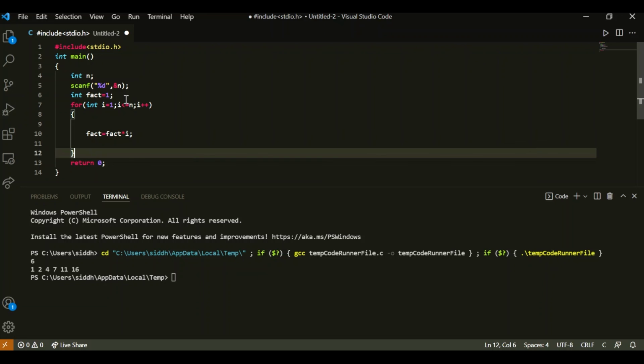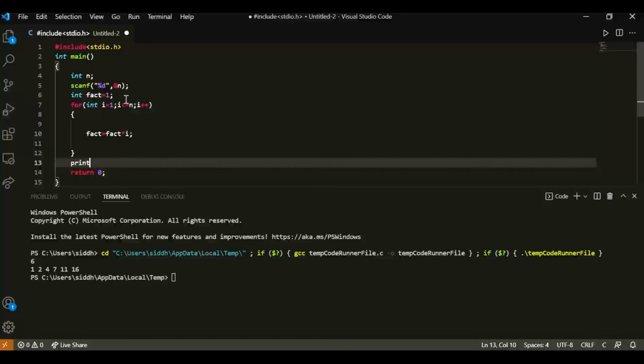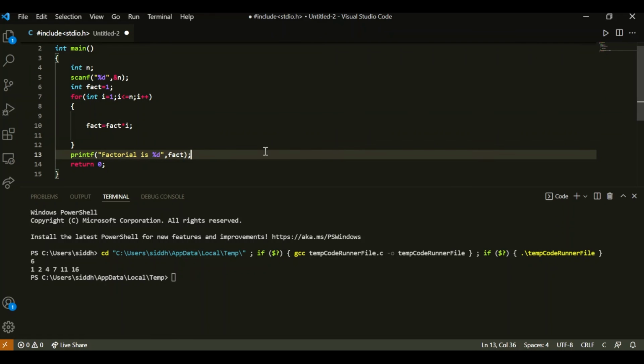And at the end of the loop, after that brace, we will print "factorial is %d" comma fact, and done. So let's run this code and see if it's working or not.